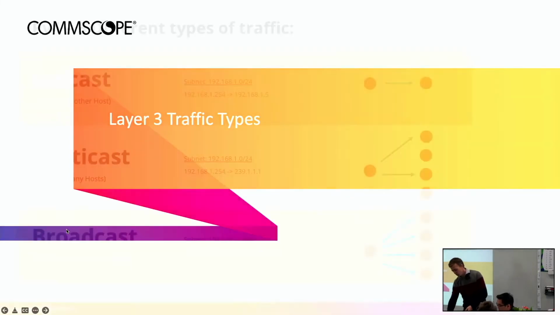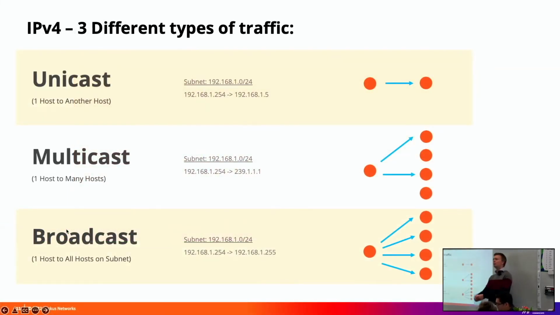Going to be a bit rude. There's an acronym that we use. It's called BUM: broadcast, unicast, and multicast. And there are 3 types of traffic that can transit across a layer 3 network. So the first is unicast, which, as the name suggests, goes from one host to another. So we have a source IP address and a destination IP address. Pretty straightforward stuff.